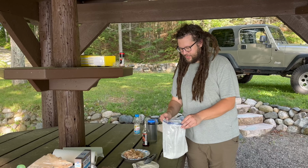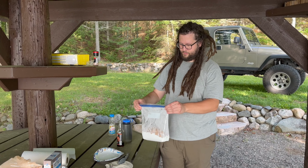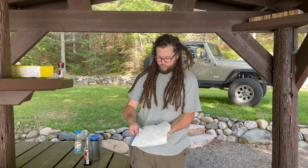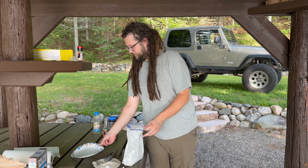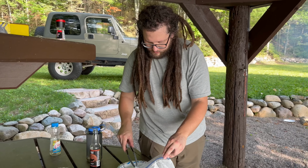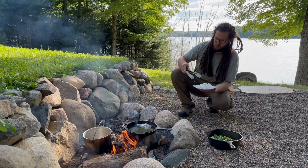We'll give that a sec still to cool down. Let's get that chicken in here and start tossing it. See if we can fish them out of there. Let's see if we can get it in there without creating a huge mess. Ooh, it worked out pretty good.